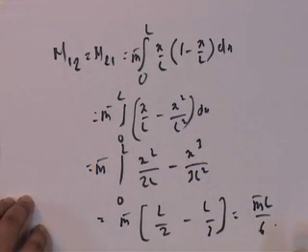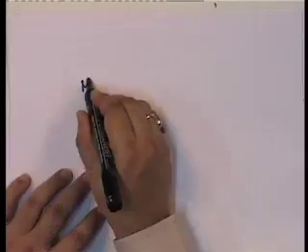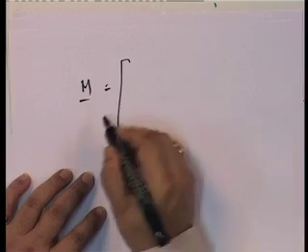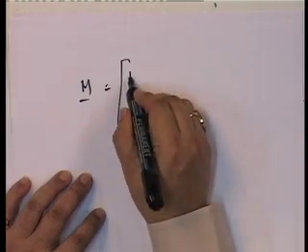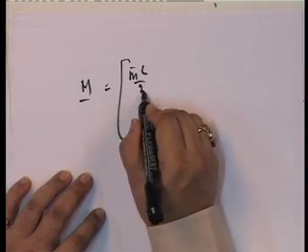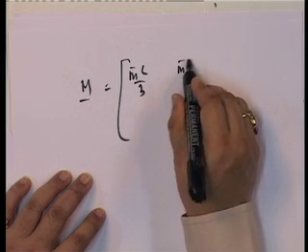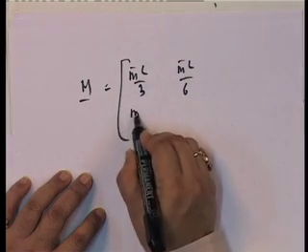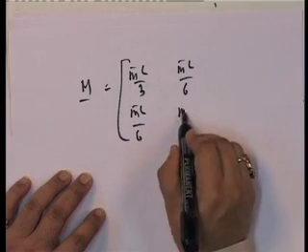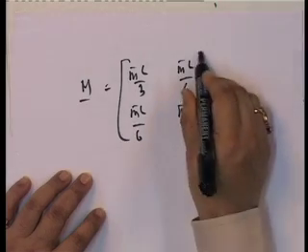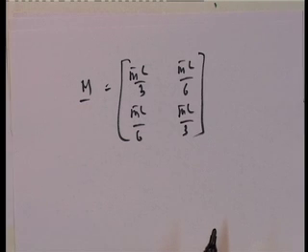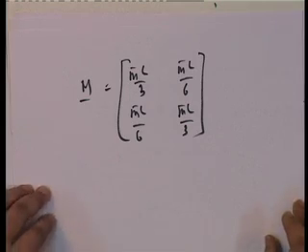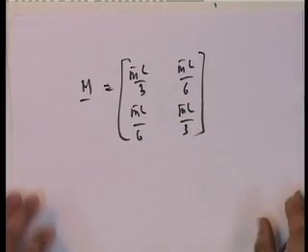So, if you look at my mass matrix for this, it looks like m bar L by 3, m bar L by 6, m bar L by 6, m bar L by 3. Completely different from the previous mass matrix, isn't it? And so therefore, I have proved that the mass matrix is indeed this.